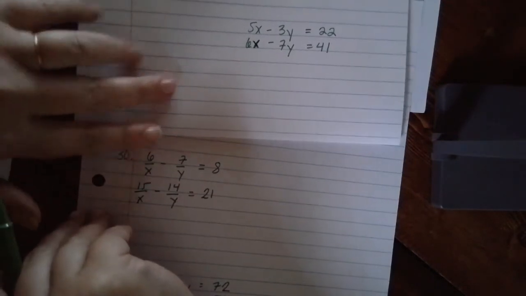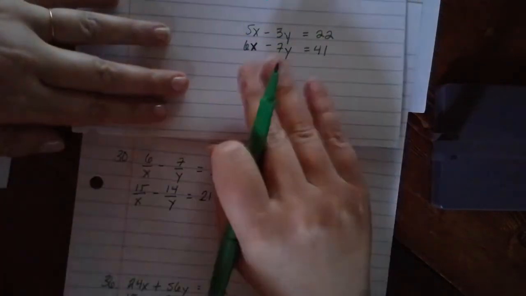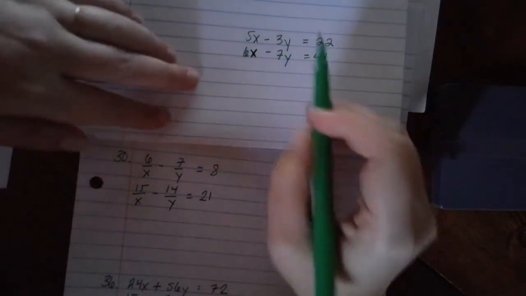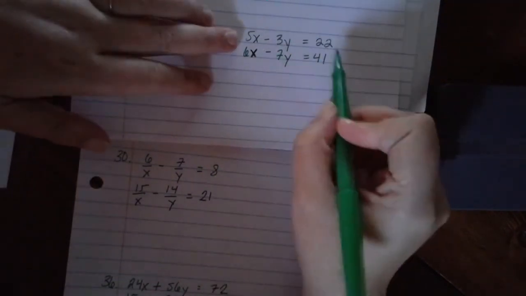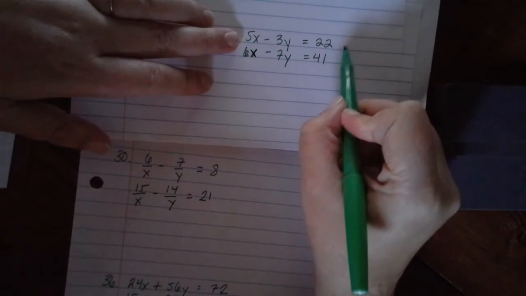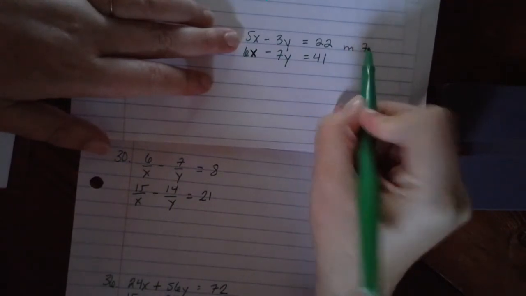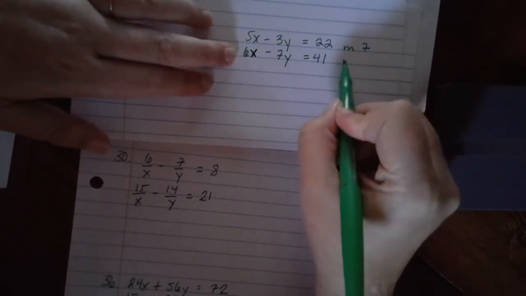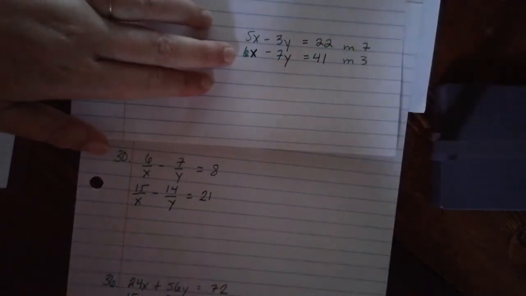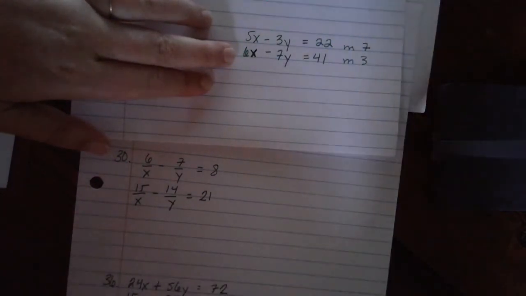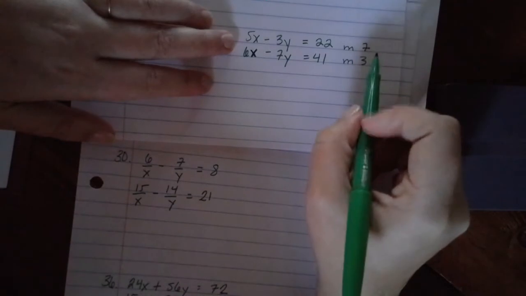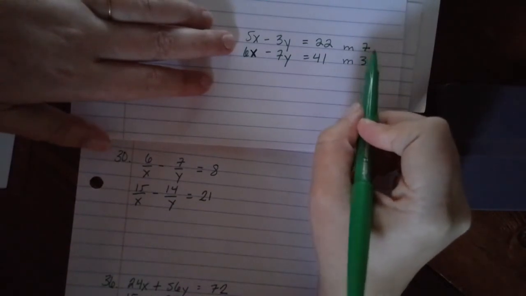Okay, so I'm trying to get rid of my y's so that I can solve for x. To get rid of my y's, I'm going to have to multiply this top one by 7. I already know what I did wrong now that I'm writing this. I hope y'all saw it. Okay. Careless mistake. This is what kills us all. Multiply this top line by 7.